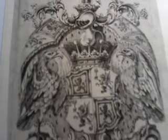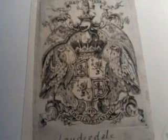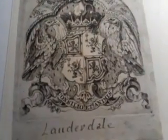It is a very fine bookplate with an interesting provenance. It was part of the celebrated Dorling bookplate collection, which was made by Arthur Dorling, who died in 1984, and whose collection was sold last year at Bonham's over several days. And I've managed to acquire a number of the plates from it here.